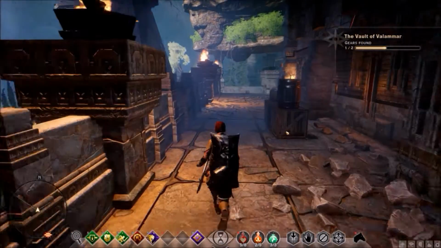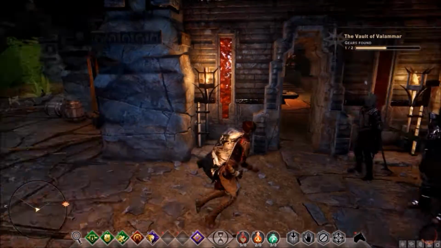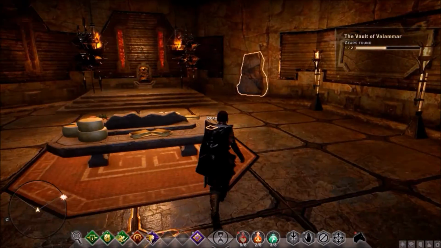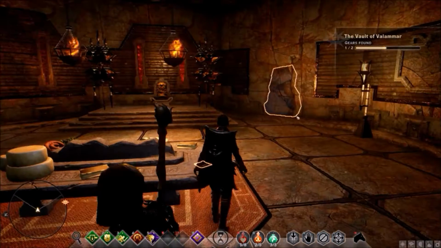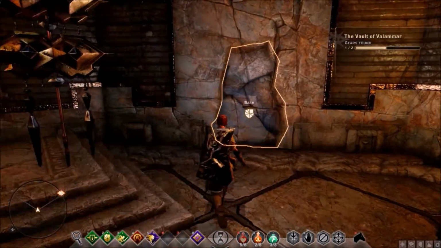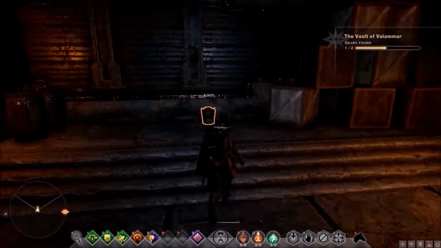There's this one door here, though, that we can't go in. Let's go see what's in there, shall we? Ping, ping, ping. There's a note. Security. We don't have the manpower to push the demon spawn in. Don't worry, I dealt with that. Let's bash our way in. What's in here? It's loot. Better be good loot.